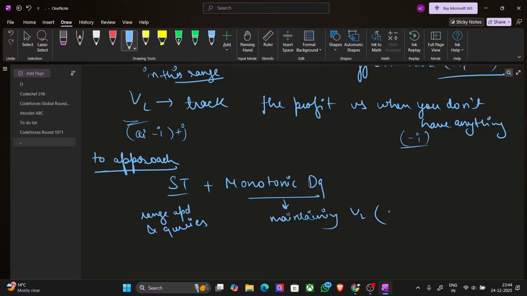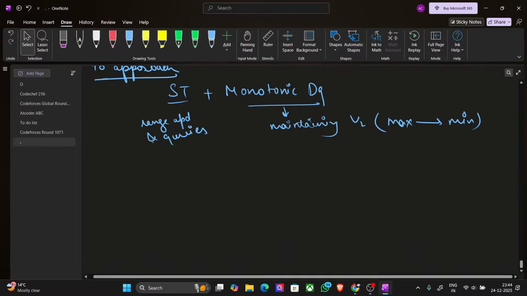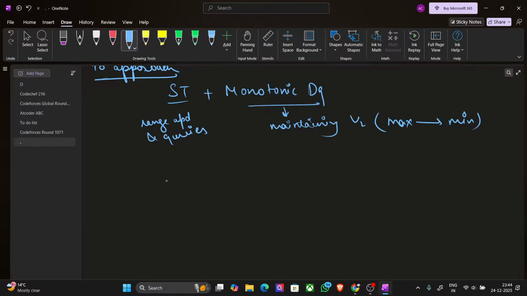We will make it from max to min, or you can say decreasing value of VL. The DQ will work in decreasing value of VL. So the segment tree will do range updates and queries, and it will hold the current total score for every L, and this DQ will maintain the value V for the set of intervals. It will be sorted in the decreasing order.